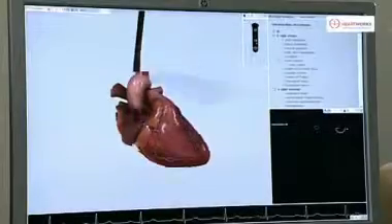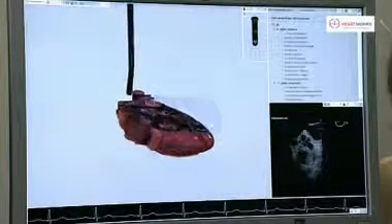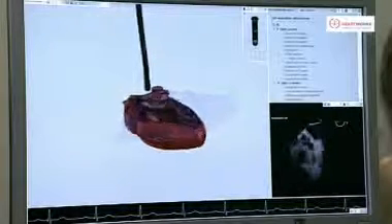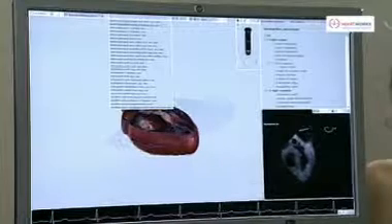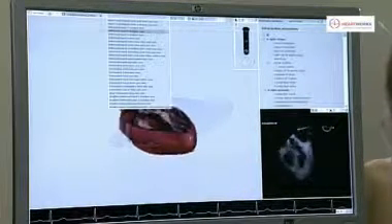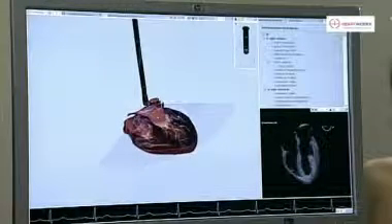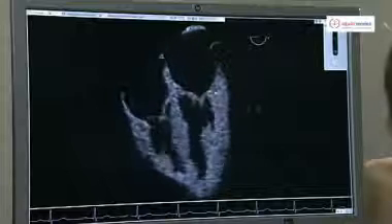In addition to being able to position my probe interactively, we've also bookmarked the standard imaging planes used during medical examinations. I can access these imaging planes from this menu, and then by selecting any of the standard views of the heart. So by selecting a 4-chamber view, my probe will transition to a 4-chamber view of the heart, and my ultrasound panel will show the corresponding image.